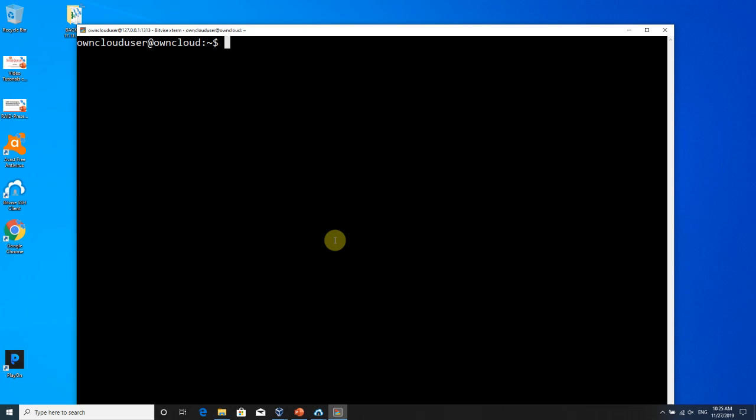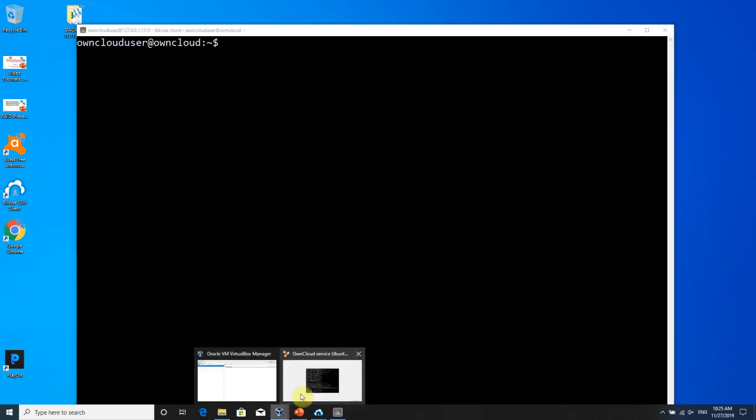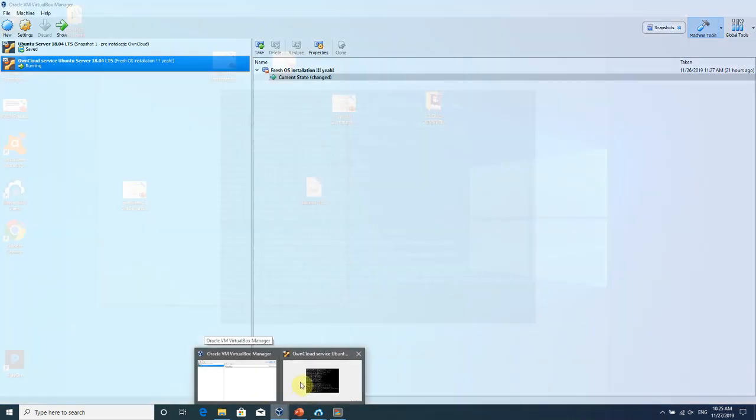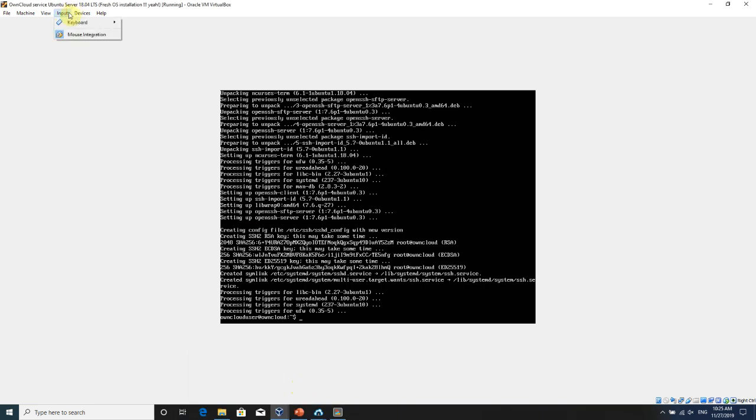So it's very important. First, we have to insert a Virtualbox guest editions DVD drive. It is here already. So go to your Virtualbox window and choose the Devices menu and choose this option, install guest editions CD image.